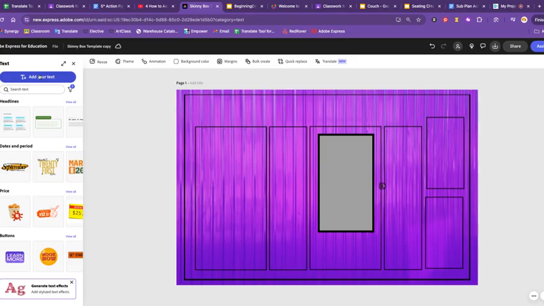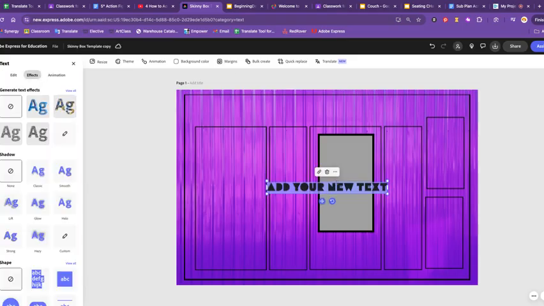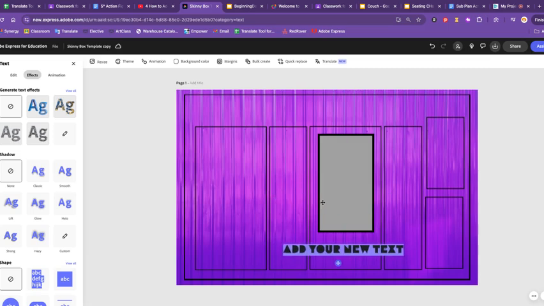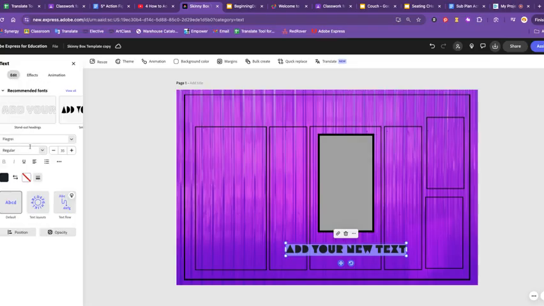So I'm going to start with the name of my character, and you'll see it gives me some new text here. And it just puts it on whatever the last font is that we used. So I'm going to click on edit. And here I can change the font, I can change the color, I can change the direction that the letters are going in. So aquí puedo cambiar el tipo de letra, los colores y la dirección del que se van las letras. So first I'm going to put my character's name over here. So I'm just going to write it. Voy a escribir el nombre de mi personaje.